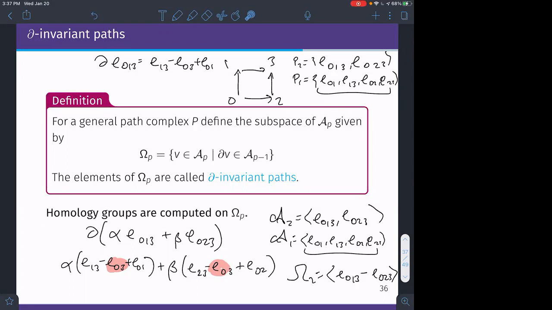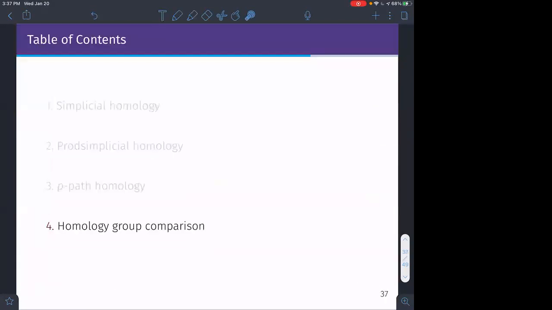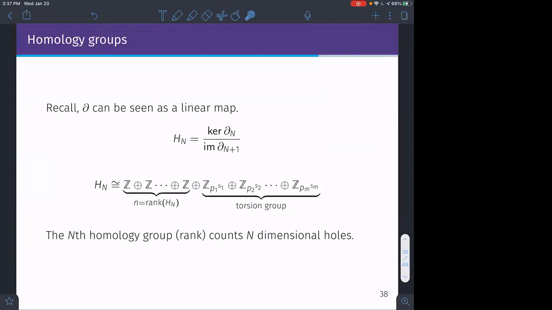Any other questions? No? Okay. So in that case, we can start comparing what the homology groups look like for both types of complexes. So quick reminder, for the homology groups, I'm going to be looking at the kernel of the operator quotiented out by the image of the operator. Technically, this should split into two things, rank and torsion group. The torsion group almost never comes up in what I'm doing, so we're not going to worry about it. It is totally a thing. It's just not really coming up.